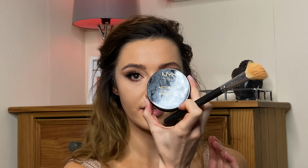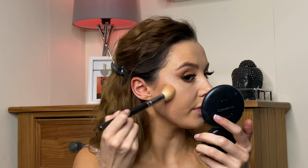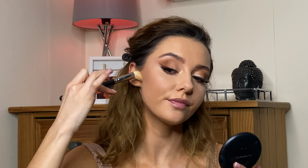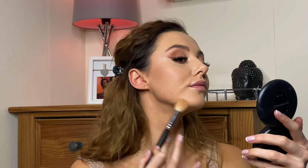I'm then going to again use the same brush. I'm going to go in with this bronzer that we used on the eyes. I'm going to start here and stamp and then try and buff it out. Smile, bring it on the apples of the cheeks where you would put your blusher. Go along the jawline.